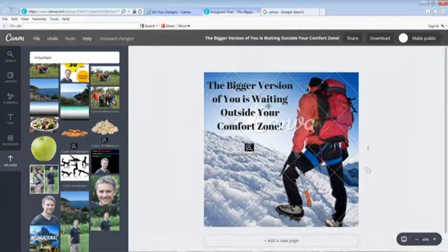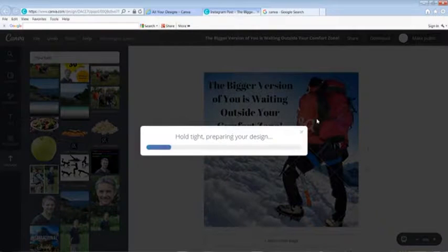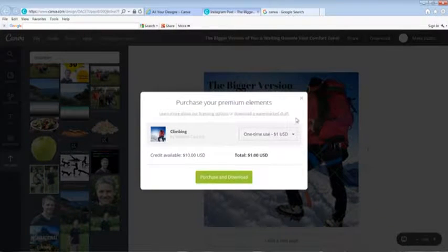And so what I can do now is I can go up and click download, and then PNG is fine, and it's going to want to charge me $1 because of that image, and I'm okay with that.